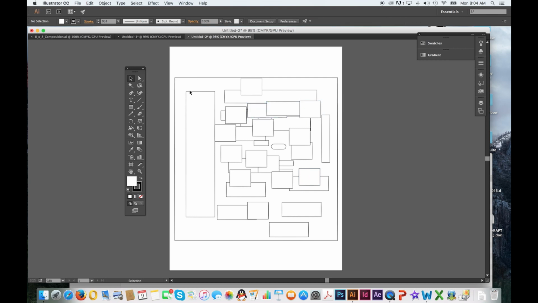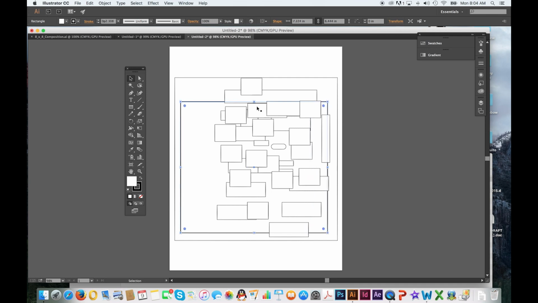The selection tool also allows you to manipulate shapes with these blue bounding boxes around the perimeter of the shape. You can literally stretch and change the shape of your rectangle very easily just by pulling on the corners or on the sides of that vector shape. Okay?